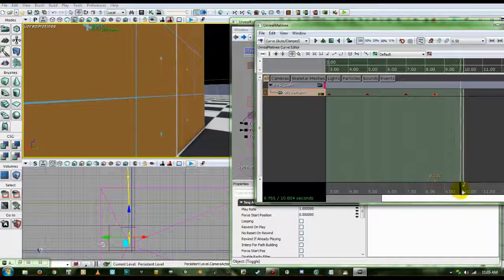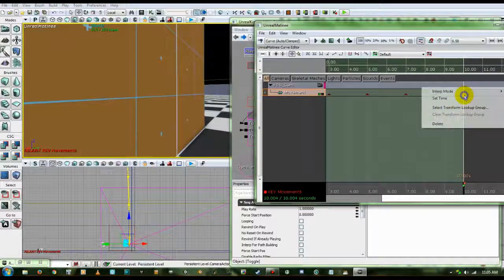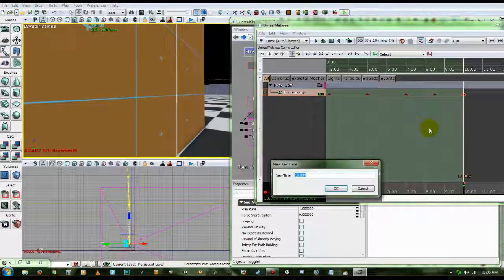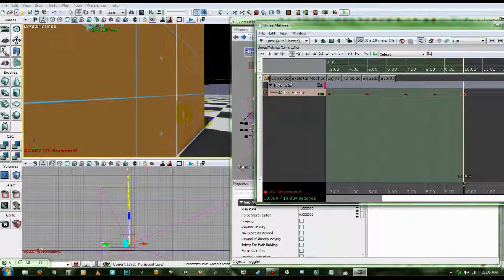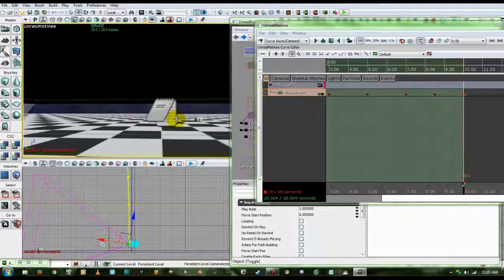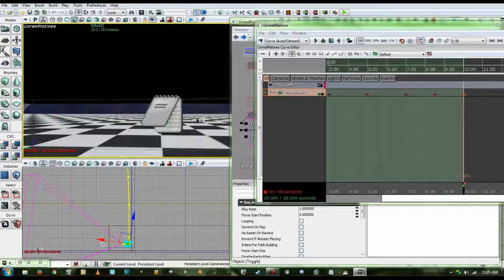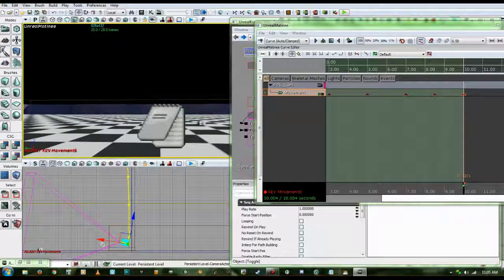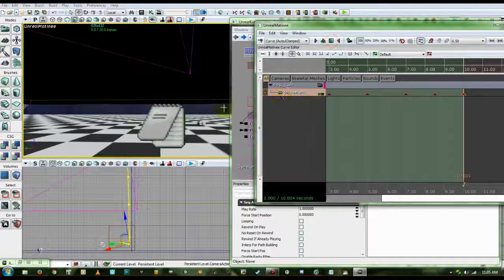Then we're going to go to 10, hit enter, set time, 10, and we're going to turn him so he's looking straight towards that note, and move him forward just a little bit, and that will be the end of the animation.